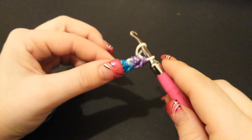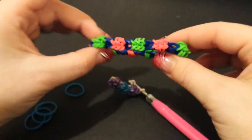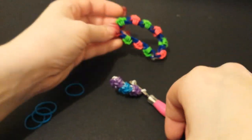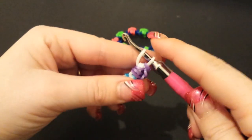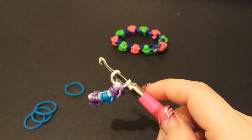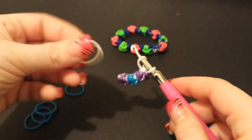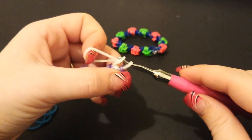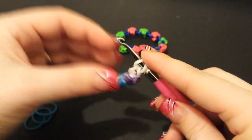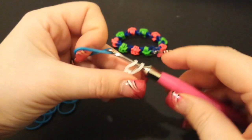And then if you want to do this version, you do the exact same steps, except you're going to put one extra inner band. So for example, we just added this one on. For the original, we would start using our color band again. But for that version, we would actually grab another inner band. So there's two like that. And then we would go back to our color. So that's actually the only difference for that one.